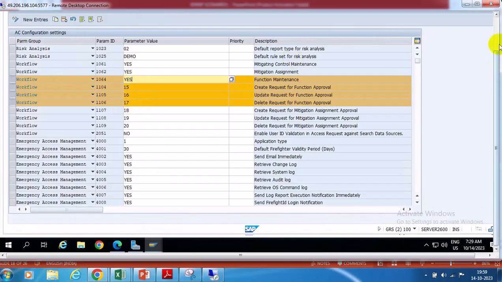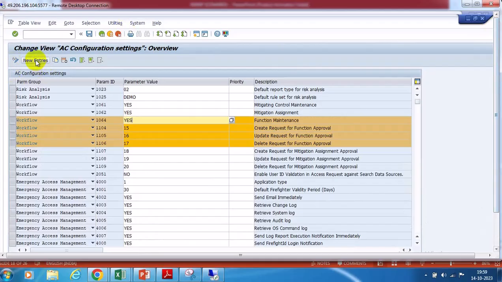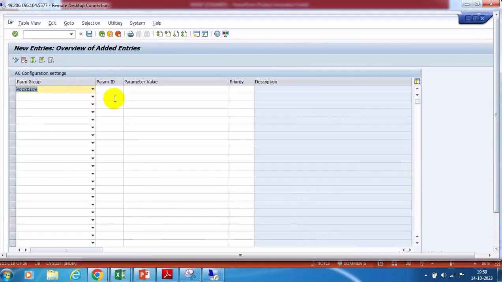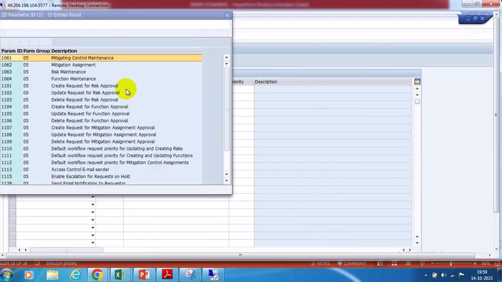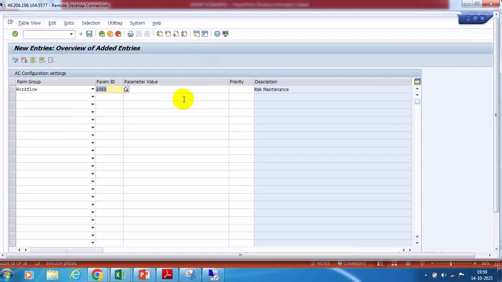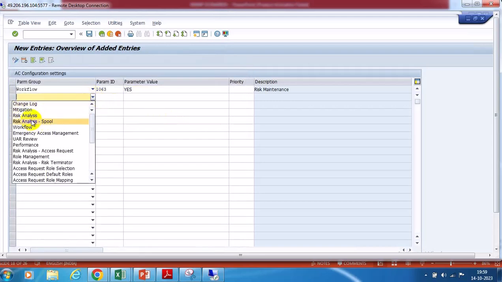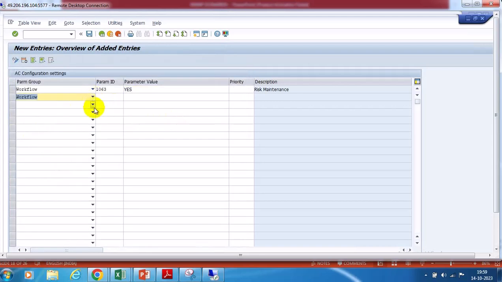Since we have not enabled risk, we have selected workflow, risk maintenance. This is yes. So again, workflow.